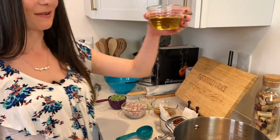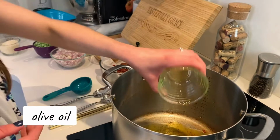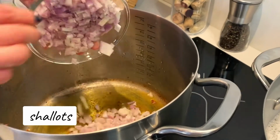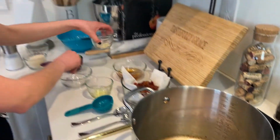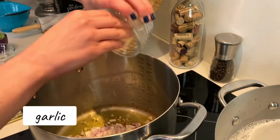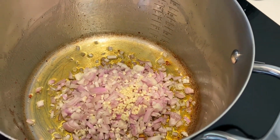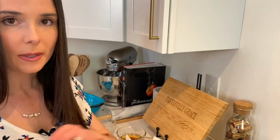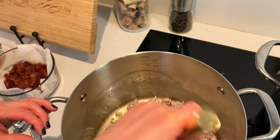So I'm going to add some olive oil right to the bottom of my pot that we cooked our bacon in with those bacon drippings. And to it, I'm gonna add my pre-chopped shallots. And this is a great base. This is gonna add a little bit of almost like acid and a little crunch to your pasta. And then I have some garlic. You need some garlic in there. And I'm just gonna turn my stove on medium heat, and I'm gonna saute this with those bacon drippings in the olive oil for about 3 minutes or so, just until they start sizzling and some of that rawness is cooked out.